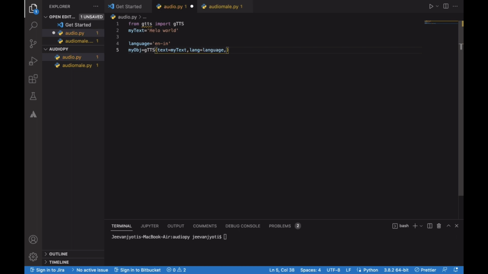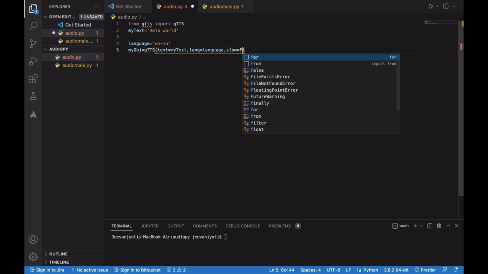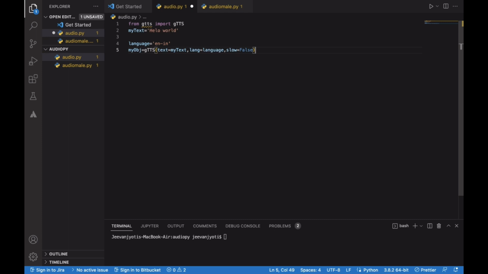Then speed, that is called slow. If you need a slow voice, you can pass true or false, meaning it will reduce the speed of your voice. It will be speaking slowly for true, and normal for false.